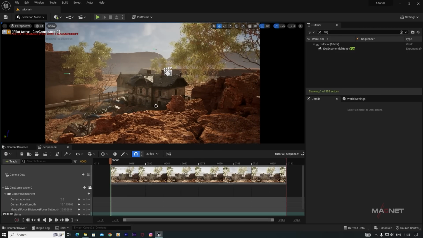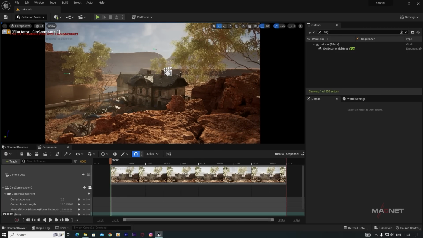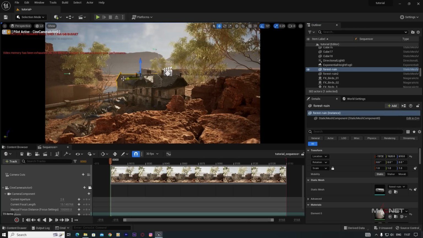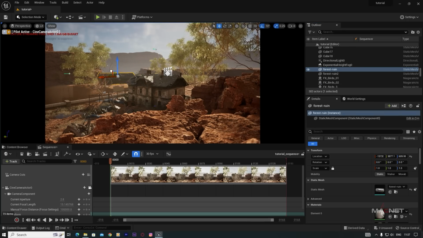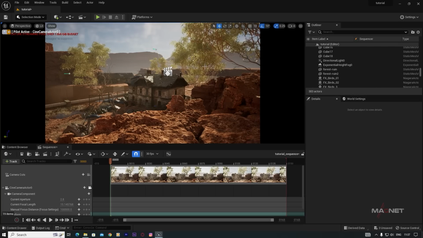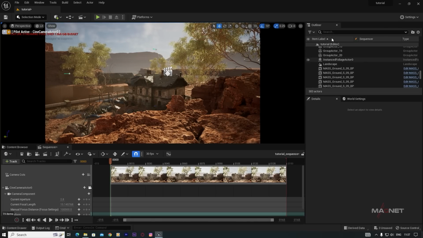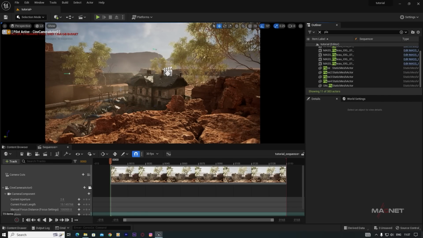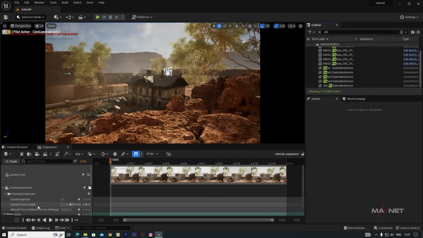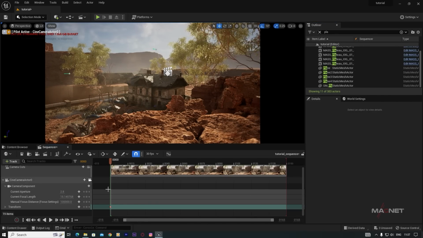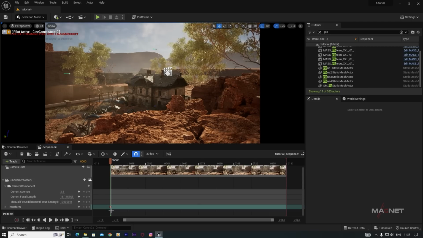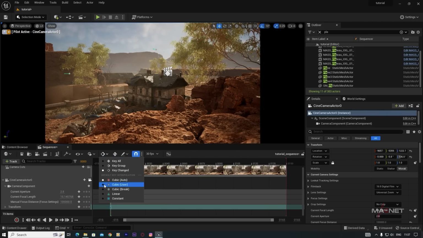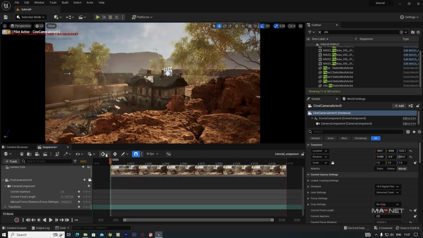So first I take my first shot from here, or maybe I select this plane and also I select this house and I place it here. And then I go to the plane and enable this plane, which is the fog sheet. And also I go to this transform, make a keyframe here and make sure that the keyframe is linear, and also change the default linear keyframes from here.